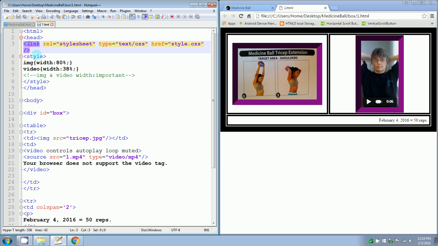The only thing I've got is a link to the external style sheet and a style that is for only this image and only this video. I have an image style of a width of 80%, so this image right here has a width of 80%, and this video has a width of 38%. Because all of my images from the models of the brochure that I took with my cell phone were not all cropped with the exact same dimensions, the same height and width, there is a variation to how these sit in this table.